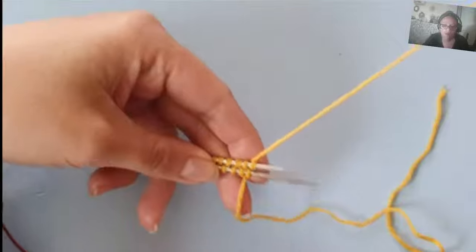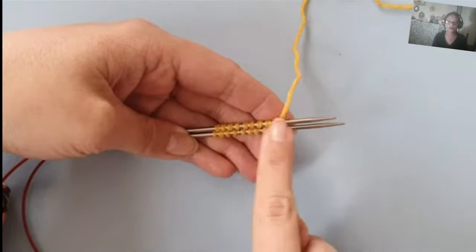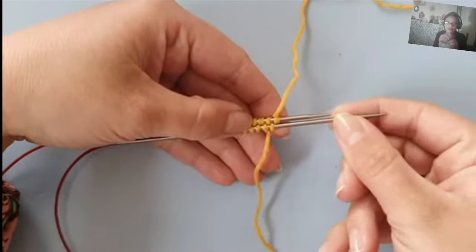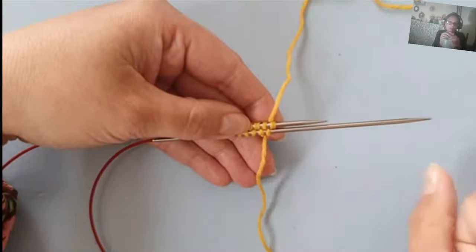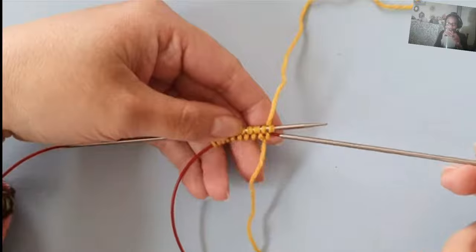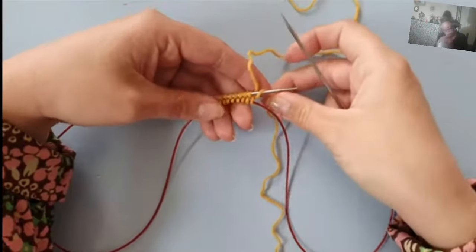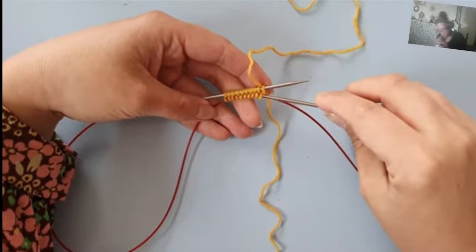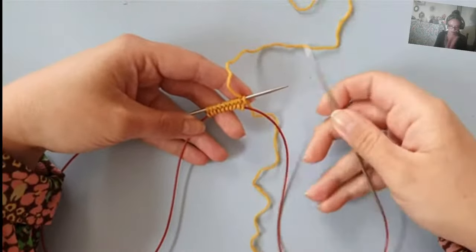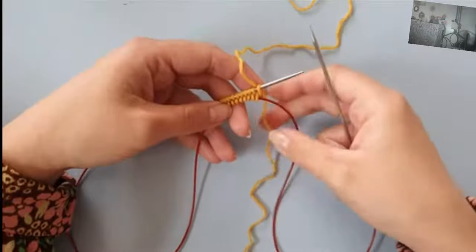Turning my work with the needle tips facing to the right. I want to be knitting on what is now the top needle. To do that, I need this needle to come out to the right. So I'm going to be moving it like this, sliding it through the stitches so that the stitches on the bottom here are resting on the cable. And I have enough room now so I can move both needle tips towards each other.